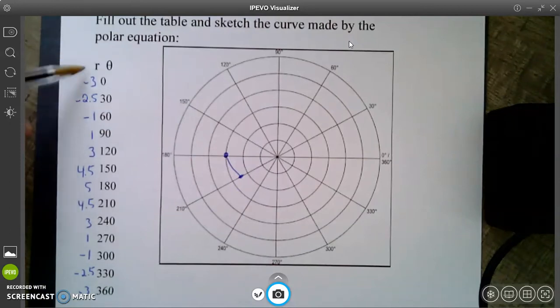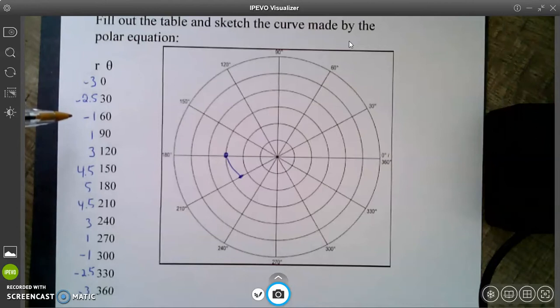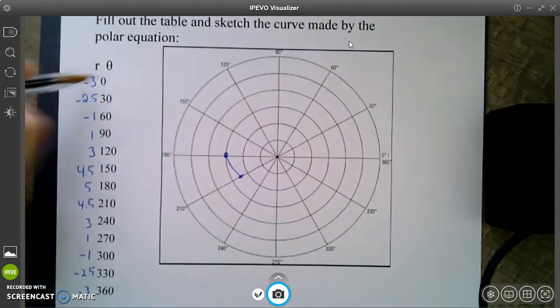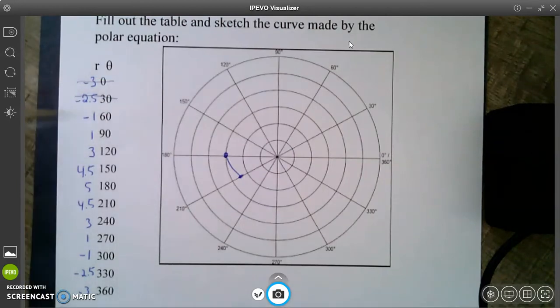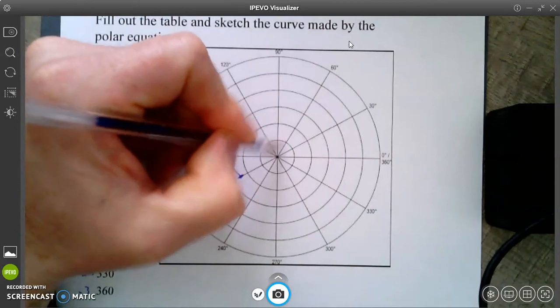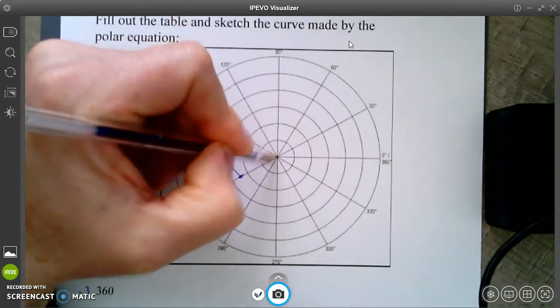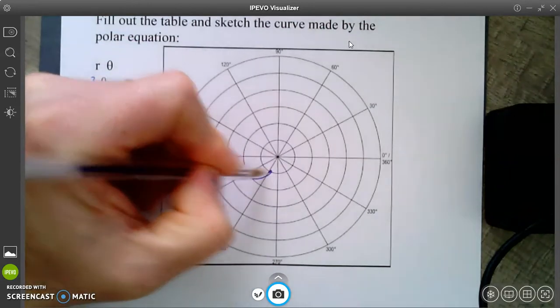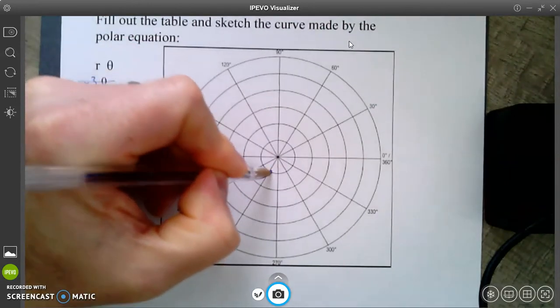If you want to go like 3 dots at a time, sometimes that helps you see where you're going, so what kind of angle, what kind of direction you should be drawing it, but you'll get a feel for it. And I'll put a little line through it so I know I graphed it. 60, negative 1. 60 is this direction. Negative 1 would be back. The 3 points kind of lets me know it's rounding on itself here.